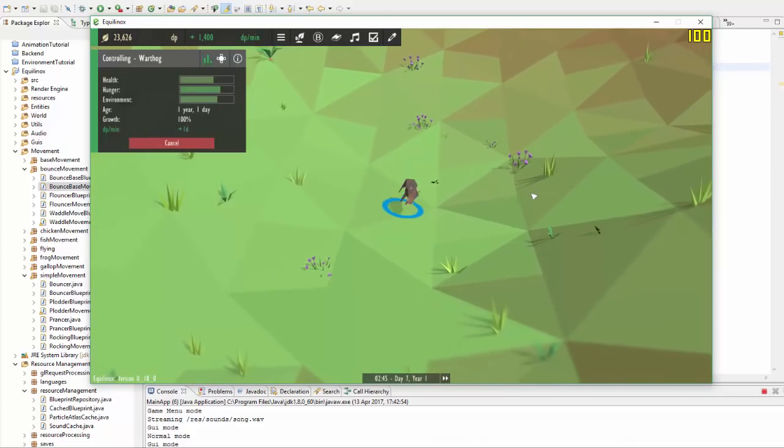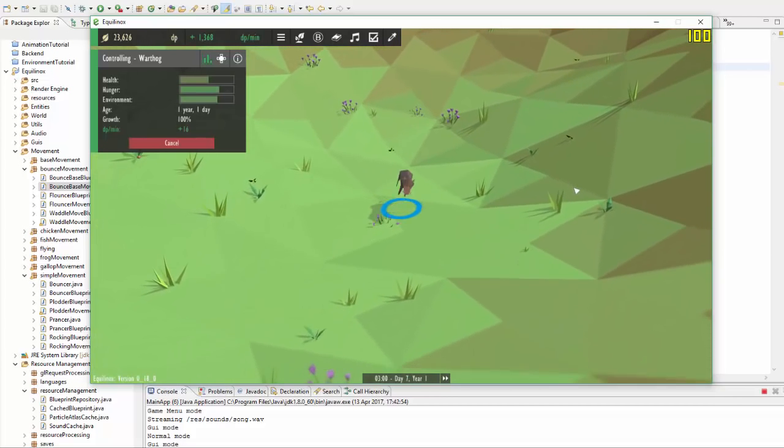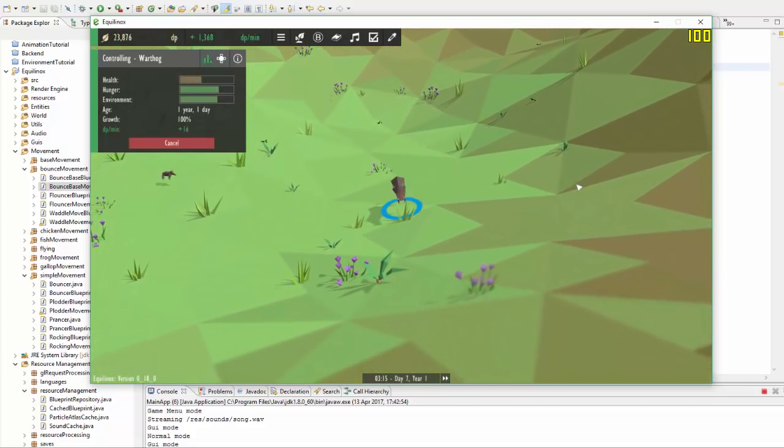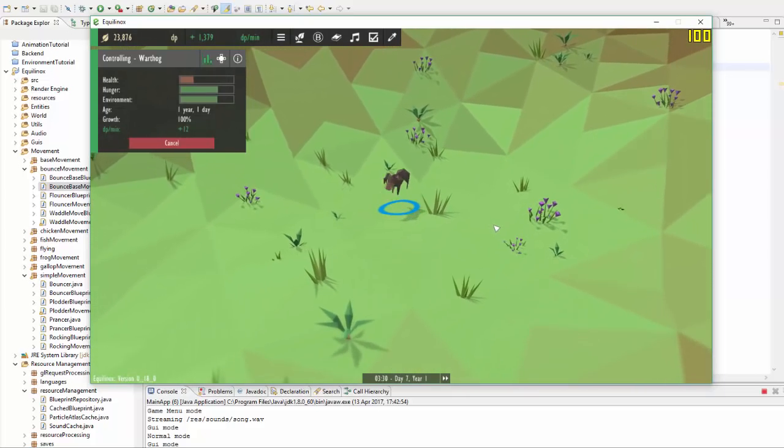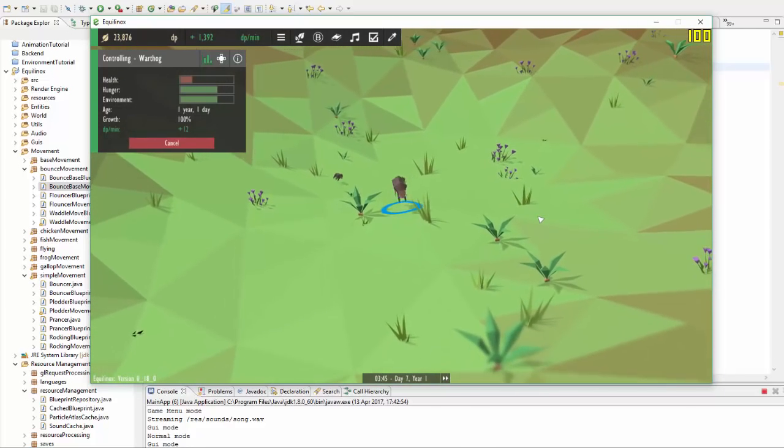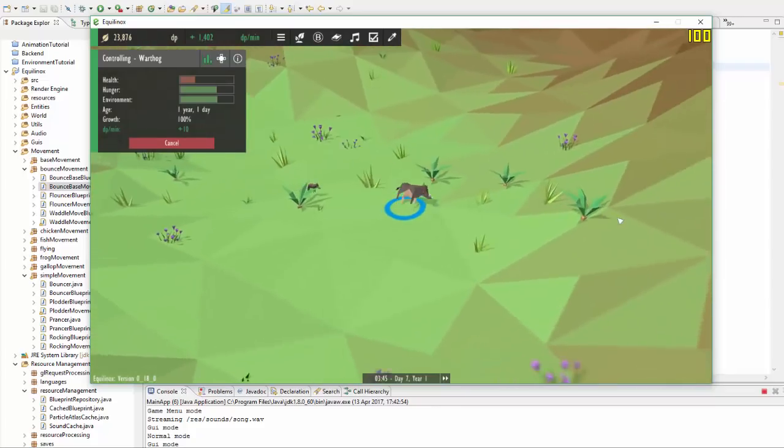Also, there's currently no way to center this movement, so after a while you can see that he starts to lean more to one side than the other, which also isn't great. So still quite a way to go with this movement, but it shouldn't be too hard now that I've tidied up the code a bit.